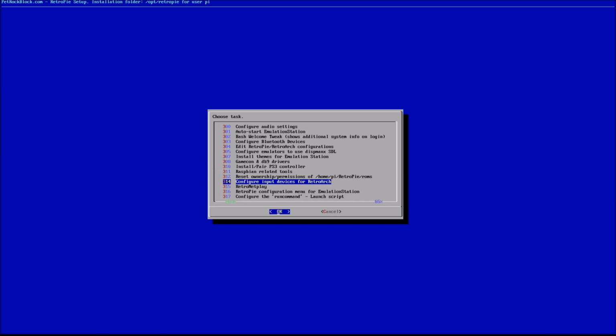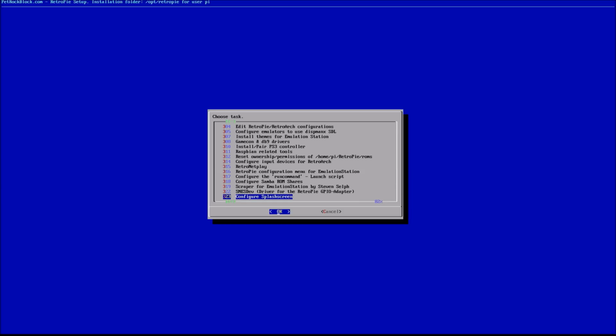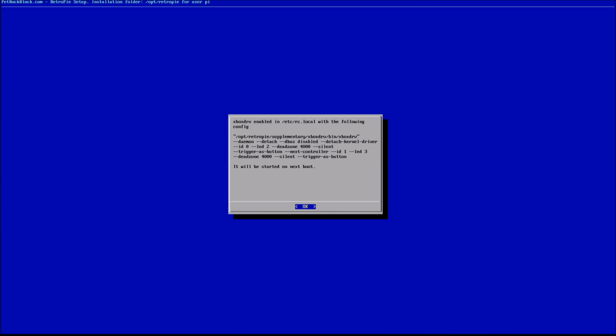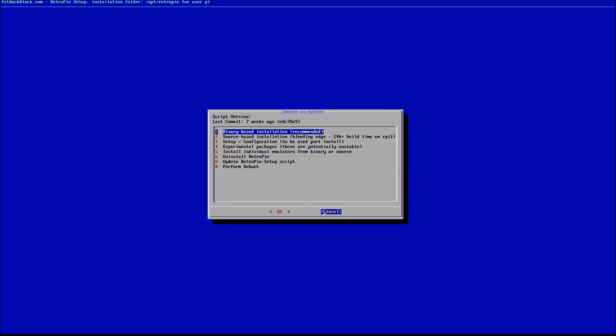So at this stage, I'm still using my keyboard. I'm still going up, down, left, right, and hitting enter on these screens rather than A. And if you scroll right down to the bottom, you'll see there's a whole load of stuff there that's cool. But go down to the bottom there, Xbox 360 gamepad, and you just hit enable Xbox DRV. And that will enable the drivers for the Xbox pad. And then once you come back with an Xbox pad plugged in, it will recognize it straight away. So cancel out of that, and we go back and perform a reboot.